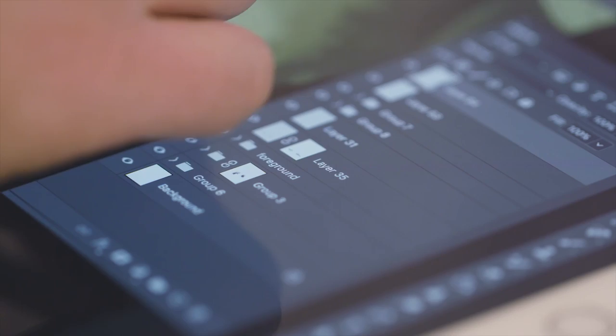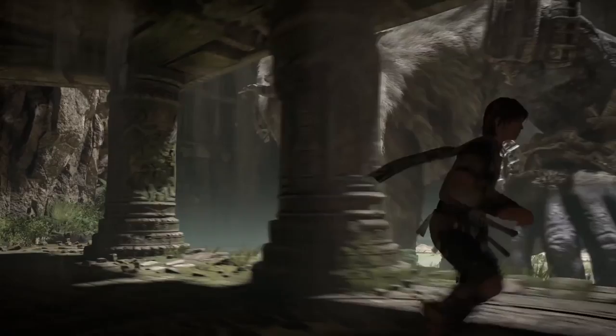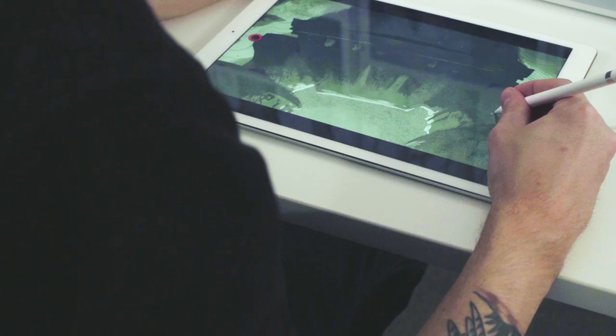I tried to use brushes that were sort of rough and speckly so that there wouldn't be a particularly clean line. For competition entries, what I'm looking for is something that doesn't perfectly visually represent the game but something that captures the spirit of it. I'm super excited to be partnering with PlayStation for this competition and I cannot wait to see what artwork you will create.